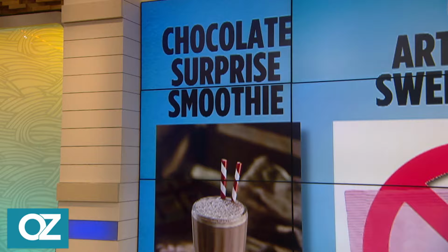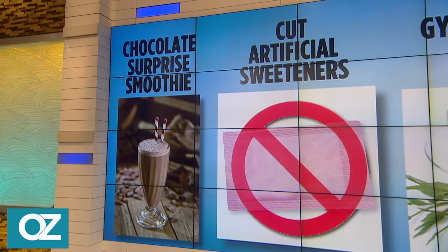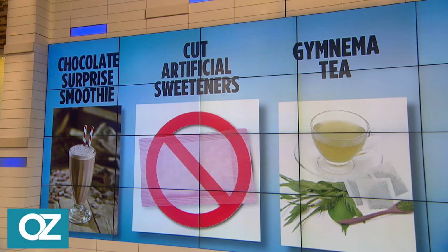We're back with a big sugar breakout with Dr. Mike Dow. Now, we just revealed the first two steps of the scientific plan to help you say sayonara to sugar this year. There's a chocolate surprise smoothie in the morning that even the audience liked. It's got cauliflower in it, but lots of other tasty stuff. And then you've got to cut your artificial sweeteners because they don't help you. And we're going to use something called Gymnema. Sounds like you're going to the gym, but you're not. You're just calling it Gymnema tea to help curb cravings in between meals.